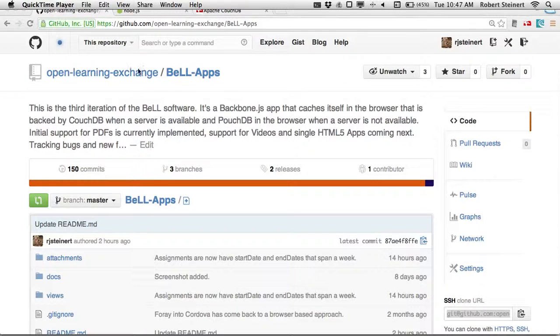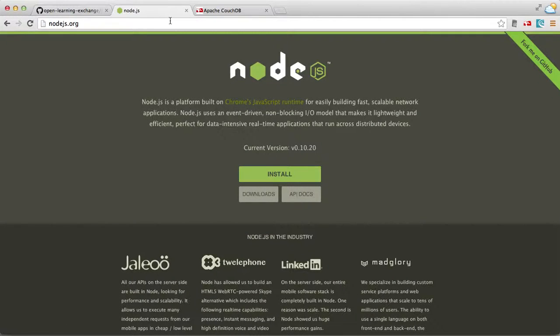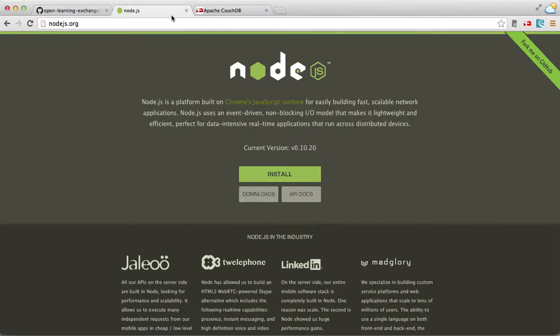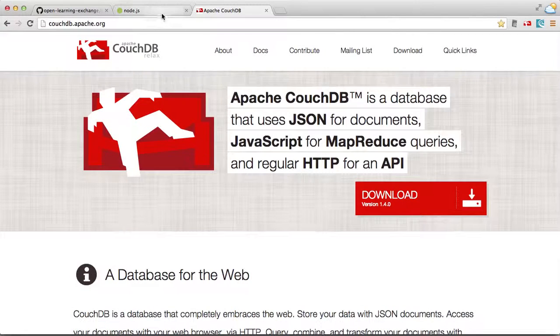To start out, you're going to need some dependencies. Node.js on the system not the system that you're installing onto, just the system you're installing from, because the install scripts you can actually define a remote server to install to. In this demo, I'm going to install onto my own machine, but just so you know, you just need Node from the computer that you're installing from, as well as Apache CouchDB. So you'll need Apache CouchDB on the machine you're installing to. So Node on the machine you're installing from, and Apache CouchDB on the machine you're installing to. I happen to have both Node and CouchDB on my machine that you're looking at right now.